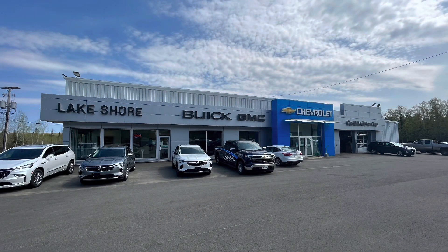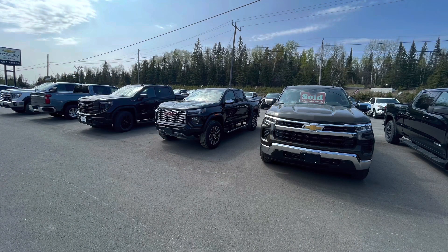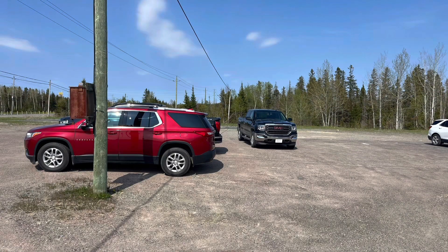This vehicle has been provided for Corey Fulham Car Guide to film by Lakeshore Motors Limited, Chevrolet, Buick, and GMC of Kirkland Lake, Ontario. At Lakeshore Motors, they have a good selection of new Chevrolet, Buick, and GMC vehicles, and a good selection of quality pre-owned vehicles. To check out their full inventory, feel free to stop by at lakeshoremotorslimited.com.